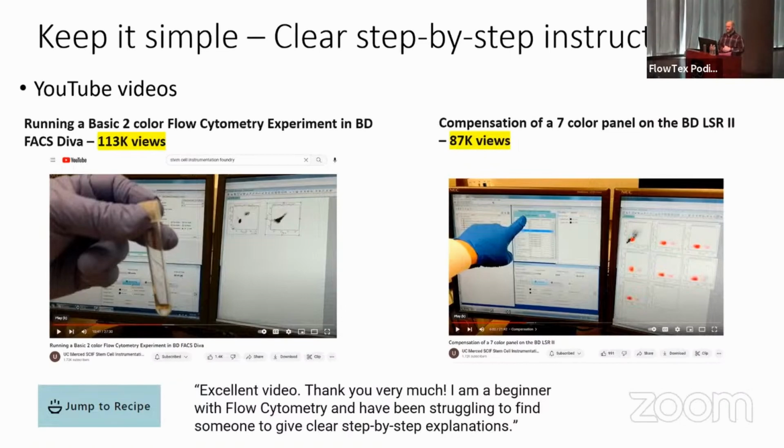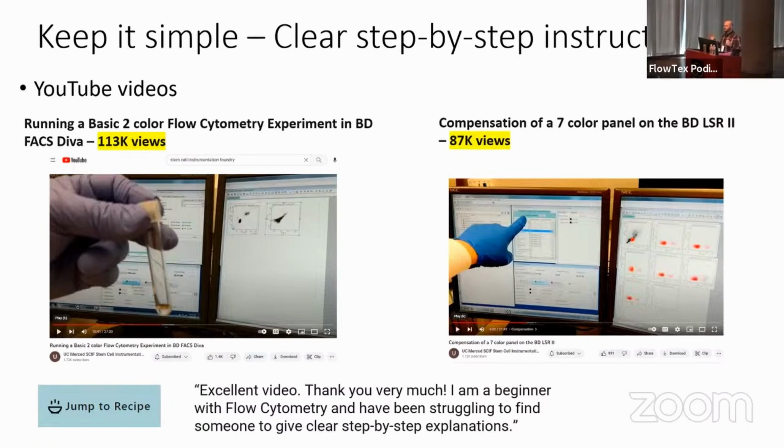Some of the comments these videos got were like, I'm struggling and finding step-by-step explanation on the exact sequence of buttons to press really was valuable to people. It also reminds me of when I look up a recipe online, I don't know if you've ever found this jump to recipe button, but it took me a long time to figure that out. And my wife eventually told me, oh, there's a button that says jump to recipe.